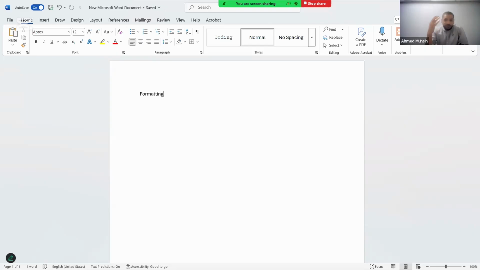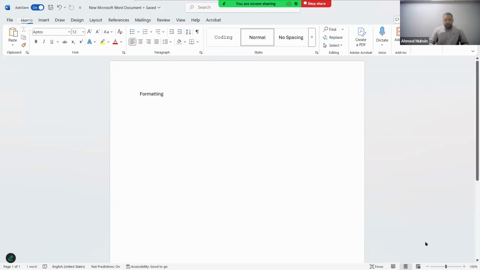There are so many ways that you can adjust the appearance of the text. So next time when I say format your text, what does it mean? Adjust the appearance. Microsoft Word gives you so many options when it comes to adjusting appearance. So let's see what are these options.